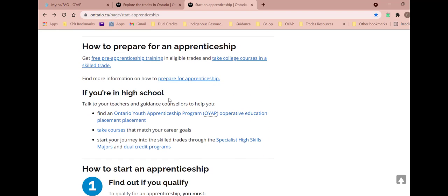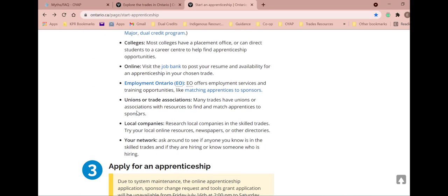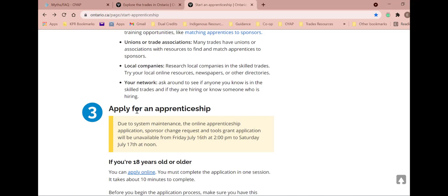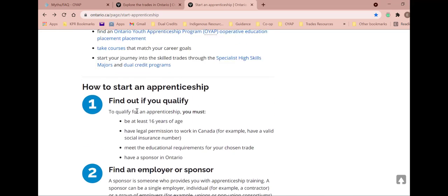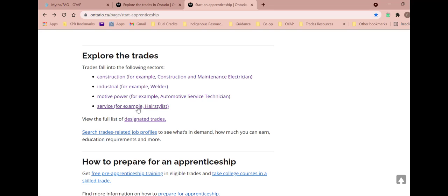So that's great. That would be you. And then it takes you all the way through to the end, where you have completed your apprenticeship and now what do I do? So lots of great information in here, with lots of links to get you more information so that you can fill in any blanks in the information that you have and answer any questions that you might have as well.